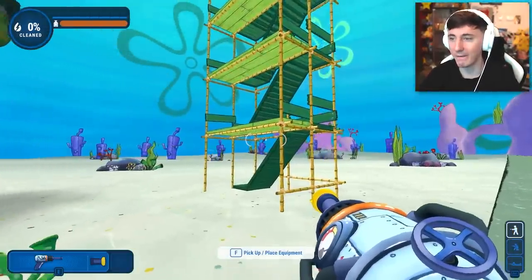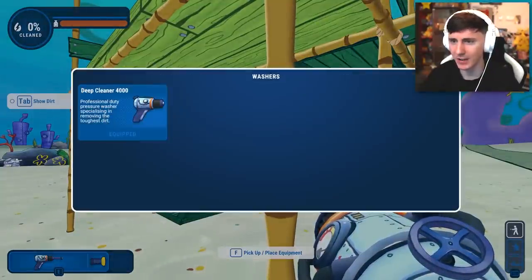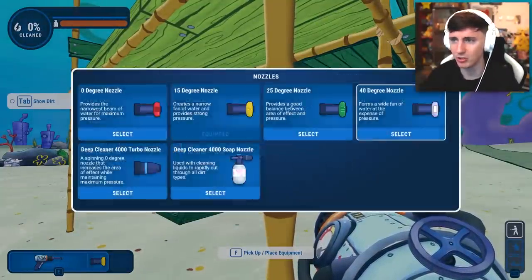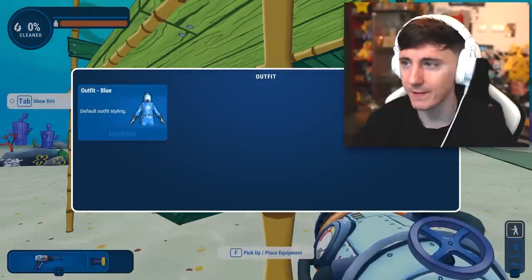They've also given me some scaffolding too. I think I can use it, I don't pick it up though. I've got my power washer here, guys. I do have extensions and stuff that I can use for it. Deep cleaners and just different nozzles that will help out. Clothing? I want to be a fish, bro.